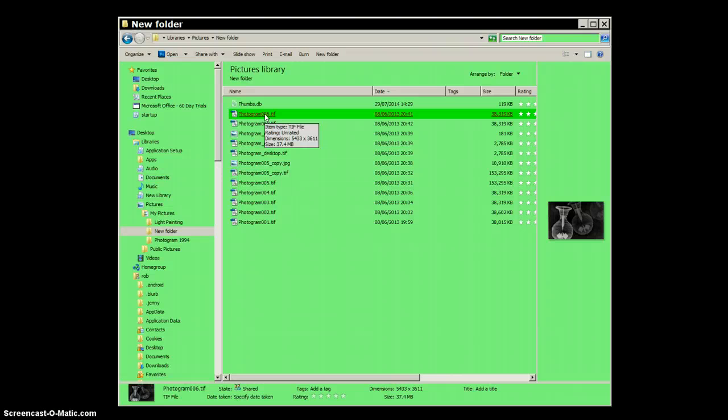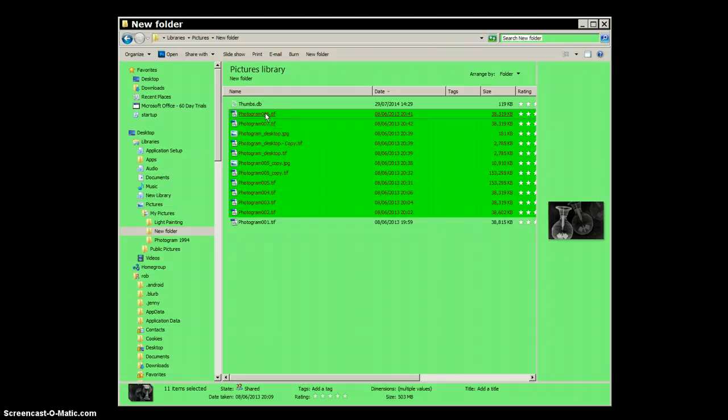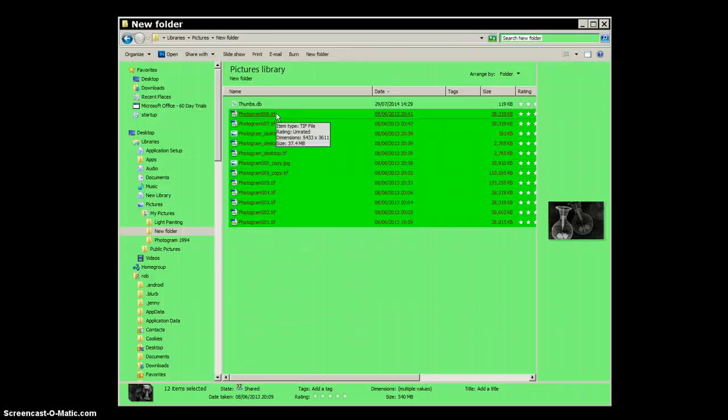All I'm going to do now is select all of these image files by pressing Control and left click, and then taking my cursor down to the final image, and clicking once again, and you'll see how they highlight up. So here we go. I do beg your pardon. It's not Control. It's a Shift. So we've got all our images highlighted up here.